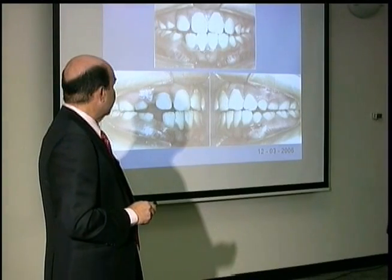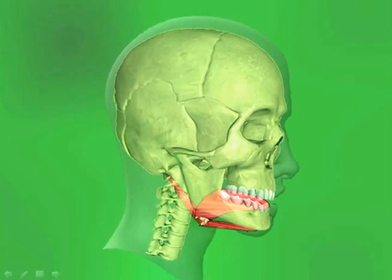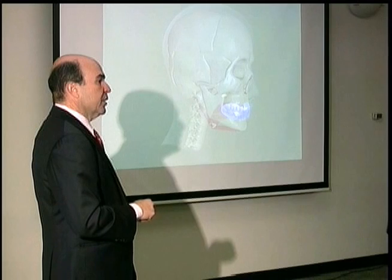So whenever I have an open bite, normally the most common situation is that we have the tongue involved. And if I want to correct the open bite, I need to treat the cause, not the consequence. The position of the teeth is the consequence. The cause is the tongue. So my first goal is to correct the tongue position. And by correcting the tongue position in an open bite, you have the tongue between the teeth. If you put something to stimulate the tongue to come to the palate and to learn to stay there, basically the tongue is changing the posture.